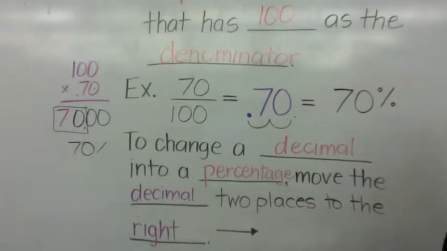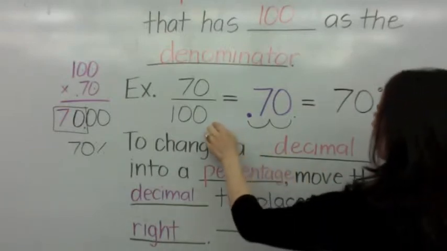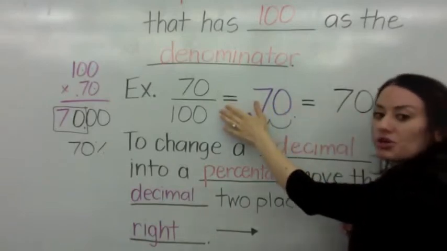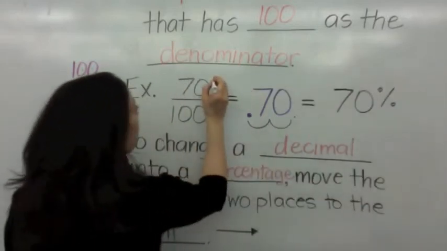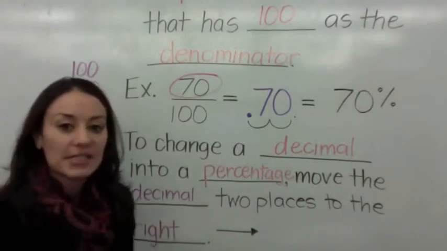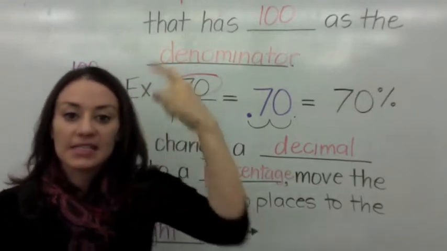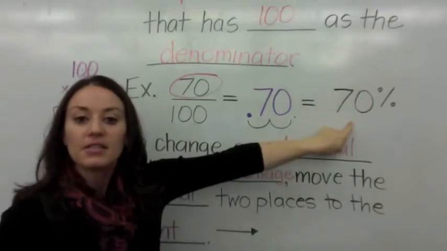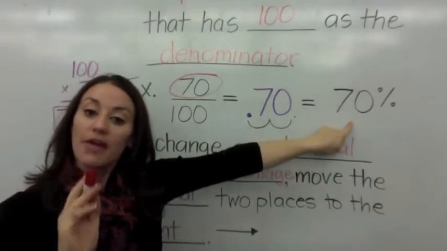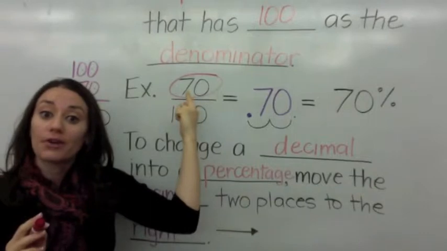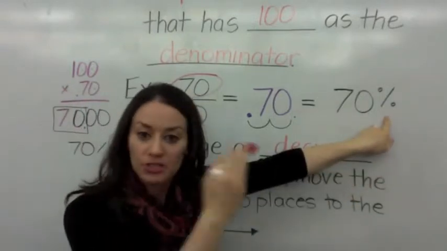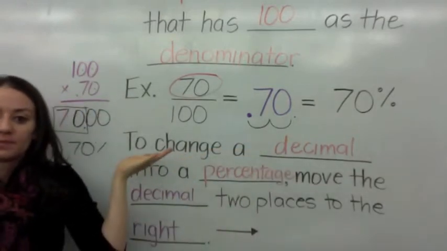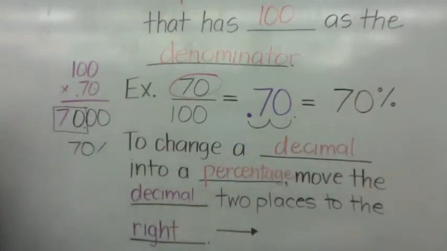Again, if you want to change a fraction to a decimal to a percent, you can even look at the original fraction and tell me now, what is the numerator? Is it 70? Yes. Is 70 out of 100 the same as 70%? Yes. So another shortcut is saying, well, what's the numerator of the fraction? Let me just put a percentage at the end of that number. Okay? So very simple. Go ahead and get that down.